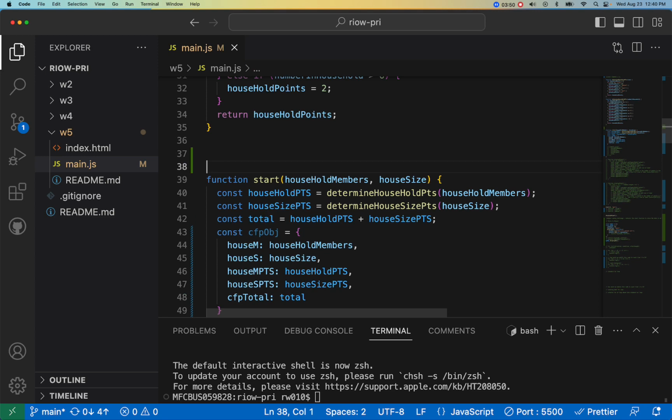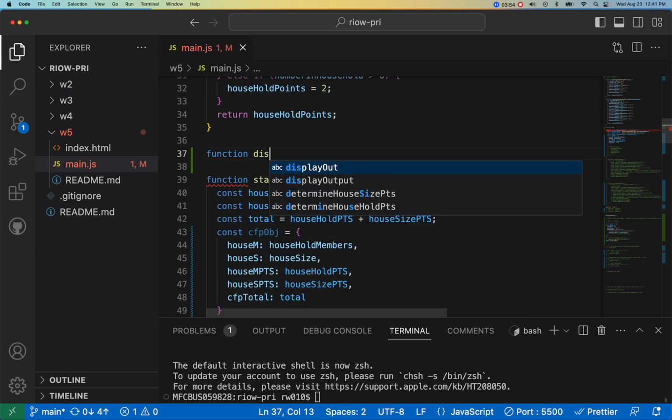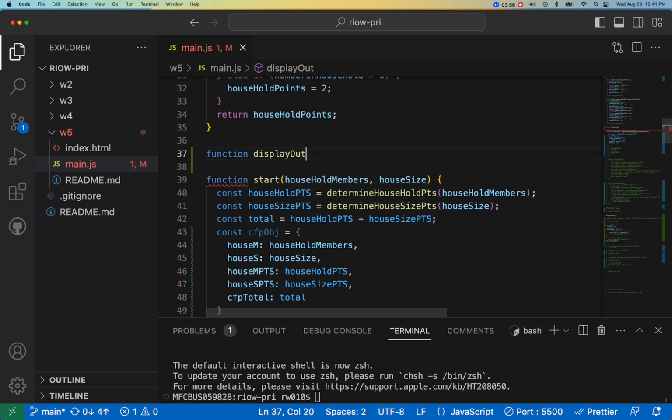So I'm going to write another function called display out, and I'm going to call it object. The only reason I came up with that is to say this function is going to display output, but it's going to be specialized for the object.